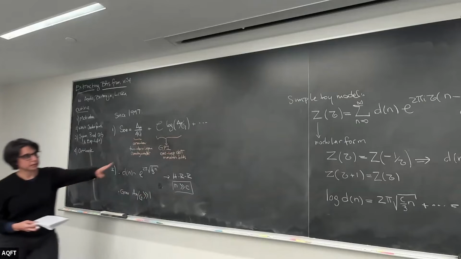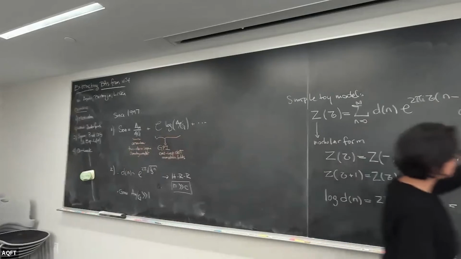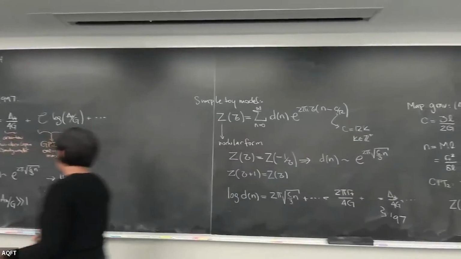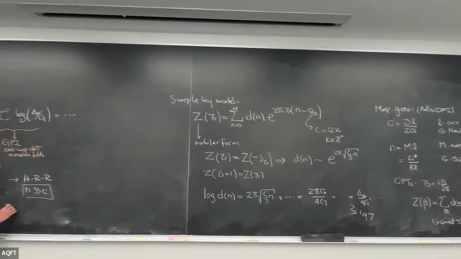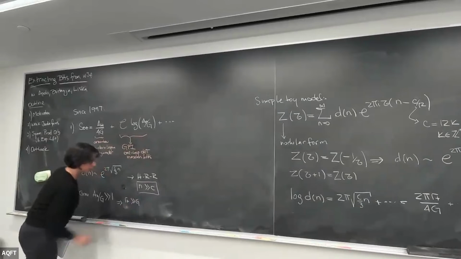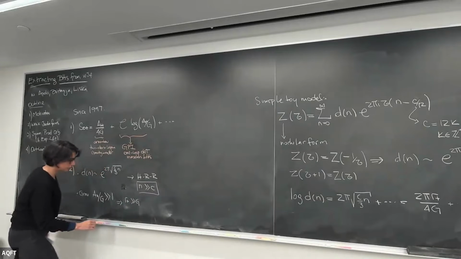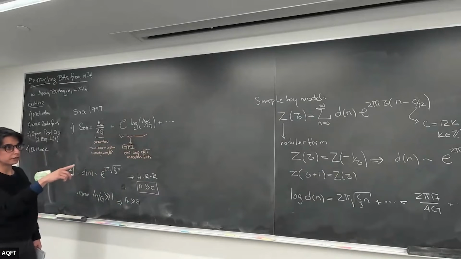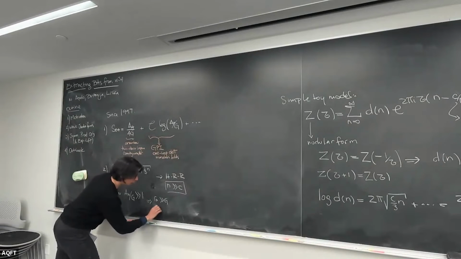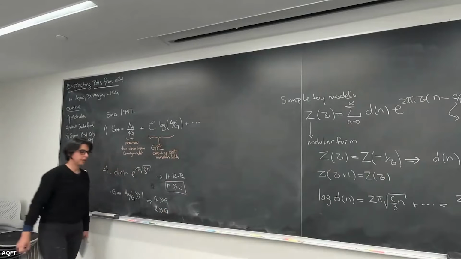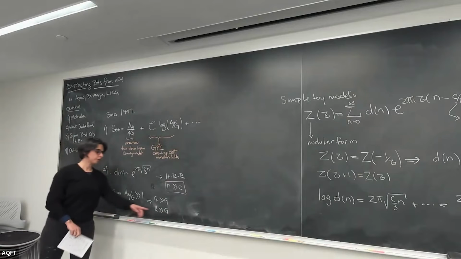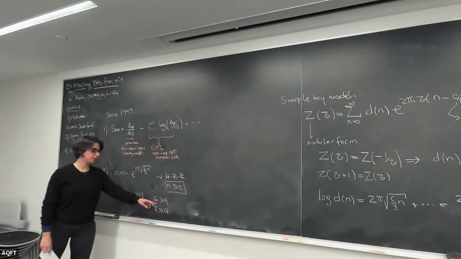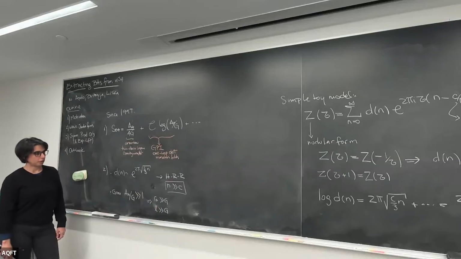Now, in the language of the dictionary that I put there for this very specific instance, there are two things I mean here. I mean that R, the size of the black hole, is much, much bigger than G. And also, what's important from the gravitational point of view, I introduced the curvature radius L. L is also much, much bigger than G. That's what semi-classical gravity means: the radius of curvature is much bigger than the Planck length, and the size of the black hole is also large in Planck units.